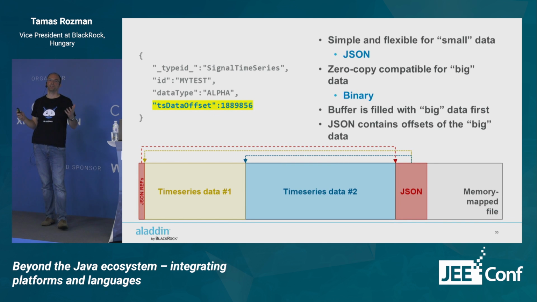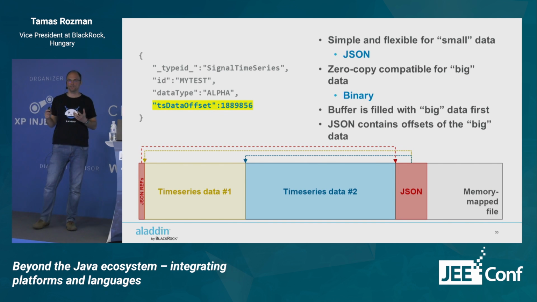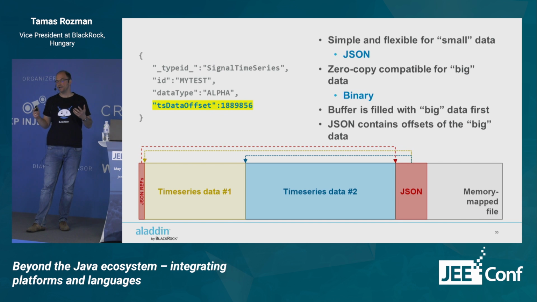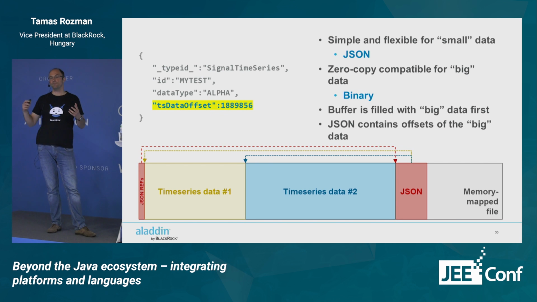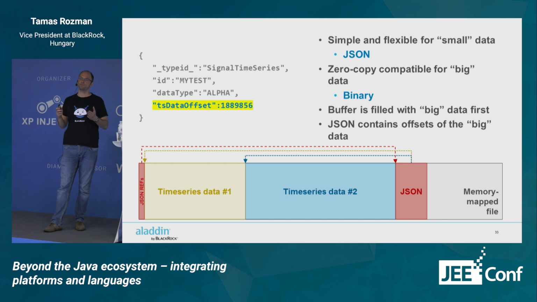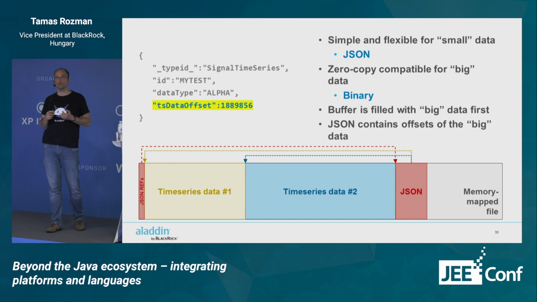How do we do that? It looks like simple JSON serialization when we start to serialize an object as JSON. We have hooks where, if we find something which is time series data, we serialize it into the memory map buffer immediately, while the JSON is kept on the heap of the JVM or Python. So it's like JSON, but with the addition that some of the types are immediately serialized to the memory map buffer. In this case, the JSON will only contain the offset where the serialized binary format is found in the buffer.